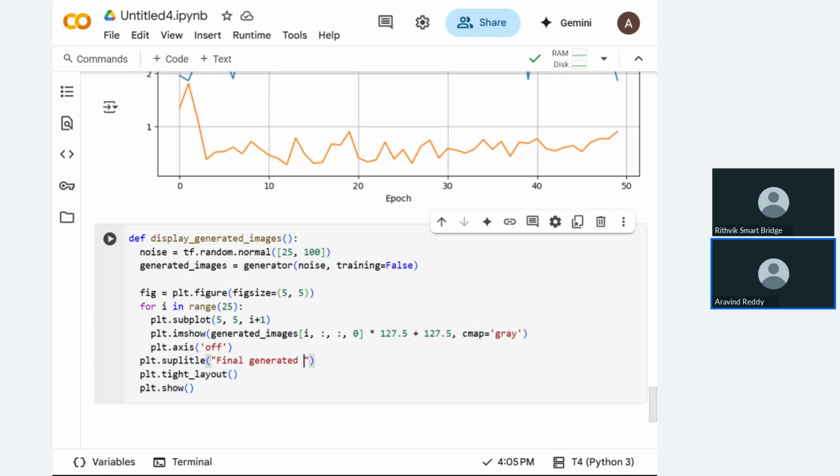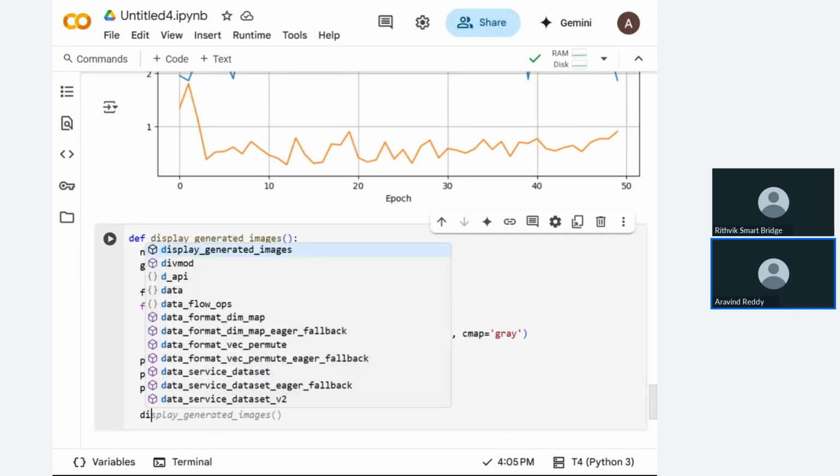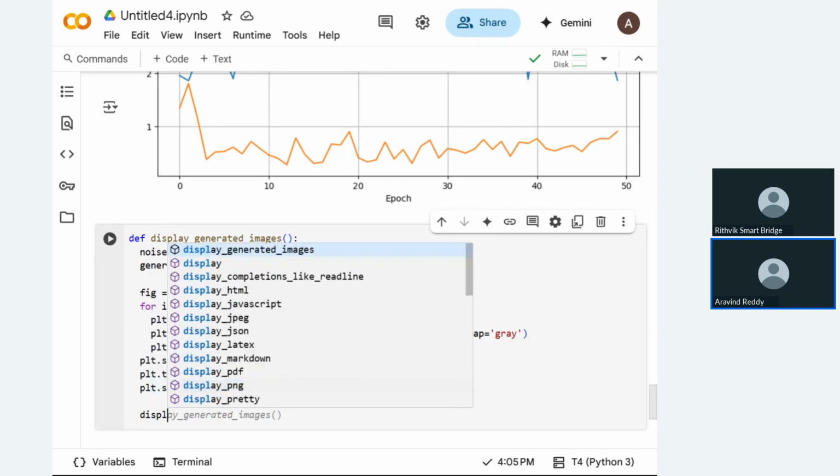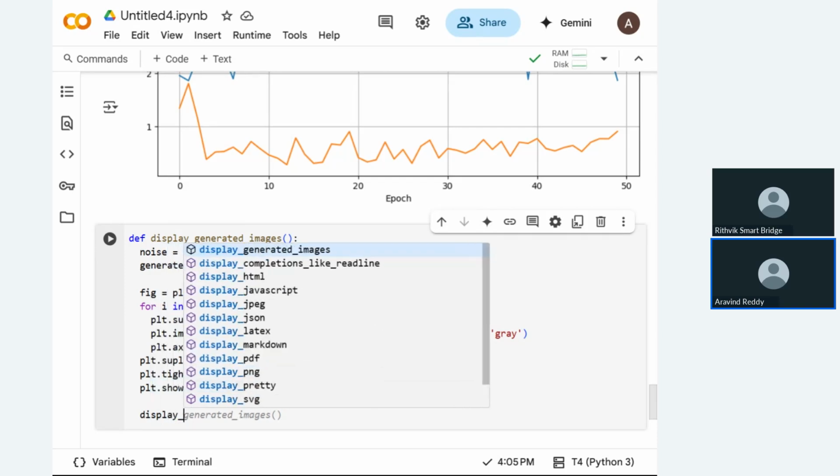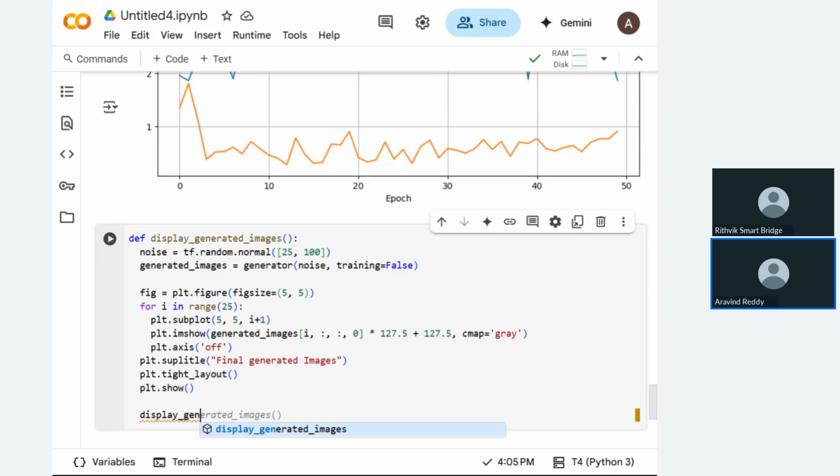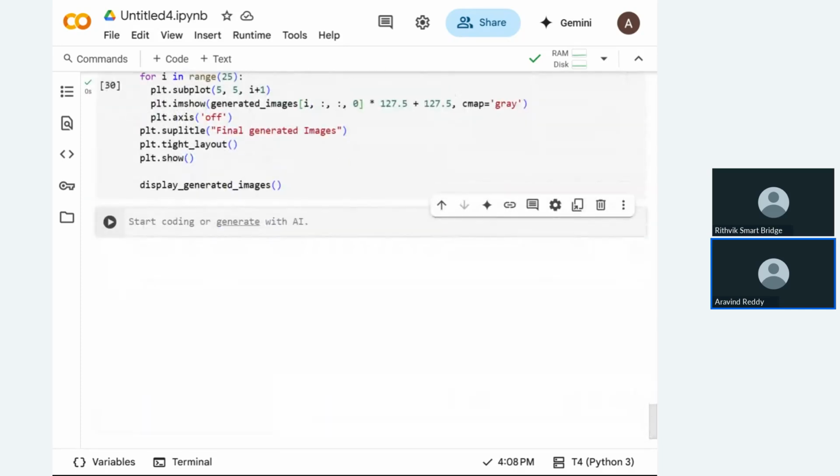So these are the final generated images. I need to call the function display generated images. Now let's call this function.